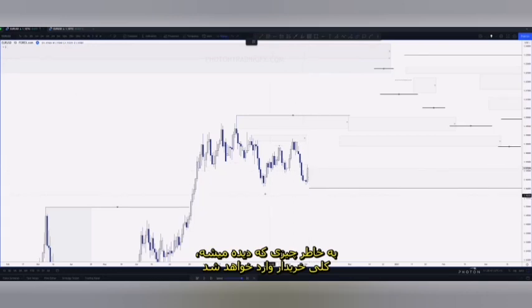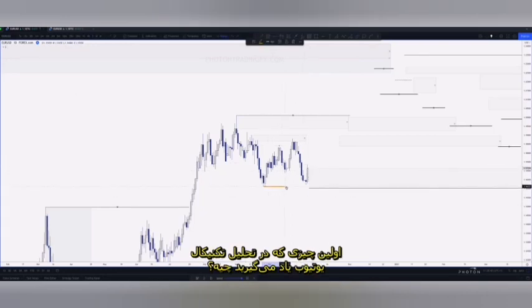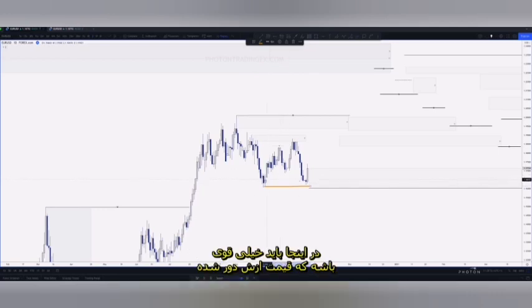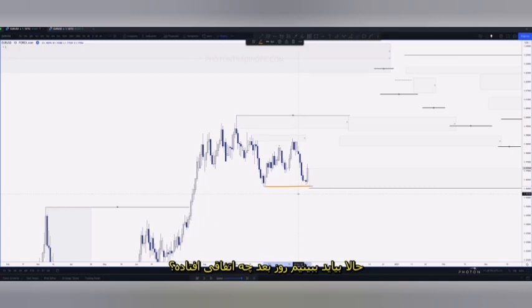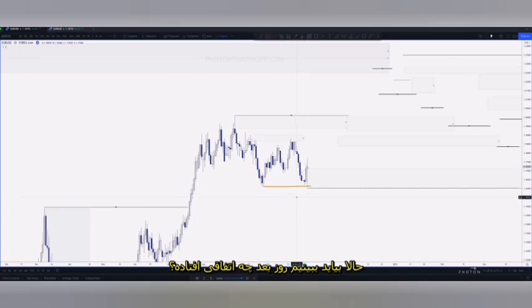So now they're really, really happy to get long. Loads of buyers are going to be stepping in here because what are they seeing? First thing you learn on YouTube when you type in technical analysis: nice horizontal support level. It must be really, really strong. Price is starting to move away. And then let's see what happens the next day. If I can get price to play forward, boom, there we go.